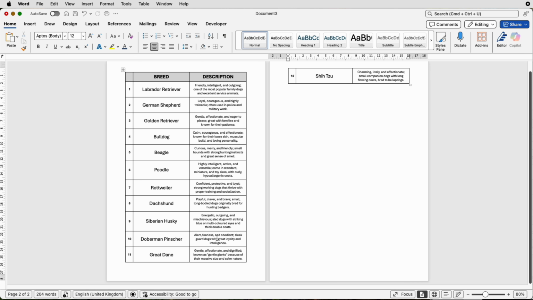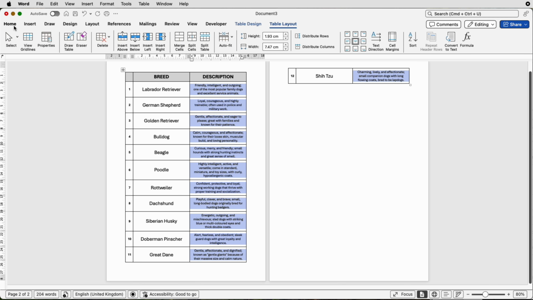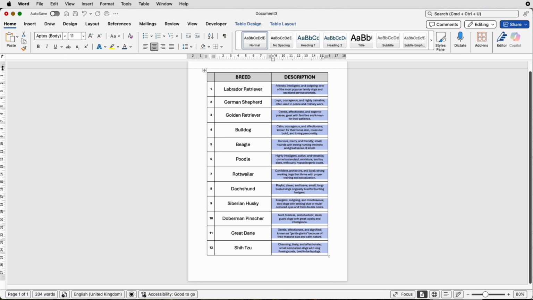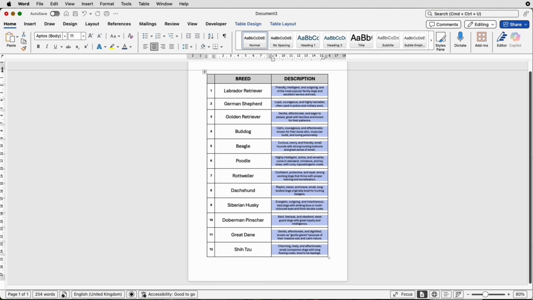Okay, so you can see I've made further adjustments, so I've got more space around my cell, but you can see one of my rows has gone on to the next page. So the way you can deal with this is to actually decrease the font size in the last row. Select the last row, go to the Home tab, decrease the font size. I've gone down to 11, and now once again you can see that's on my page. And then I'm just going to adjust the margins just to move the table down just a little bit.